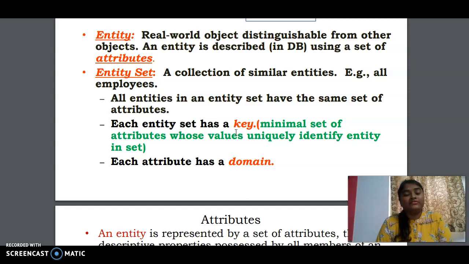Yes, I will be searching with his roll number, because roll number is very easy to access and will not be repeated again. Names, yes, they will be repeated. Raju can be in A section, B section, C section. So I won't be taking Raju as my key, right? Addresses, yes, from Hyderabad there will be many people, or from Kukatpalli there will be many students. So address cannot be a key.